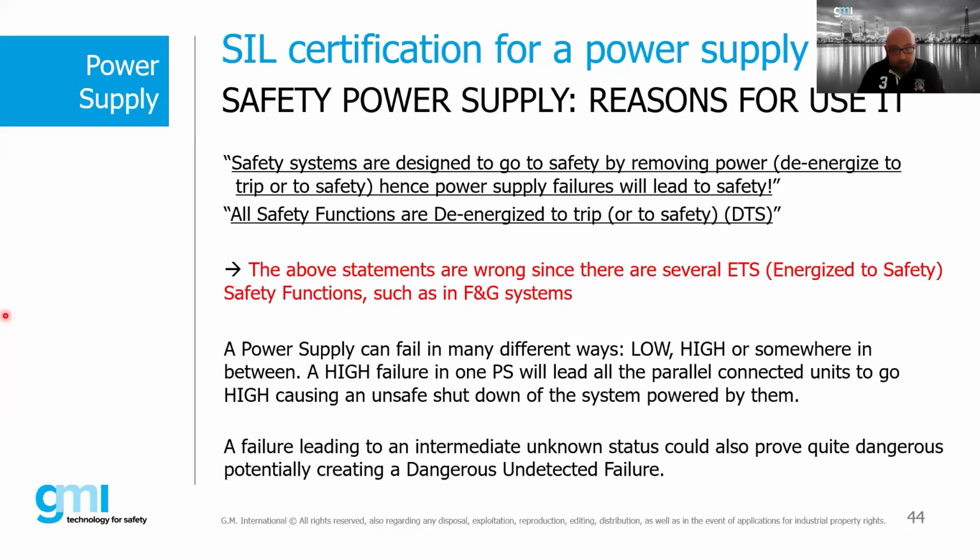We can talk, for example, about an engine cooling system powered by a standard power supply. In case the power supply fails and finds itself in one of the two conditions we just mentioned, the cooling system will be damaged, overheating the engine, leading not just to damage to the equipment, but also disrupting the plant operation. With the safe power supply system and the proper redundant configuration, we can guarantee high performance and reliability. So why is a safety power supply system better than a standard one? Let's go to the next slide, please.